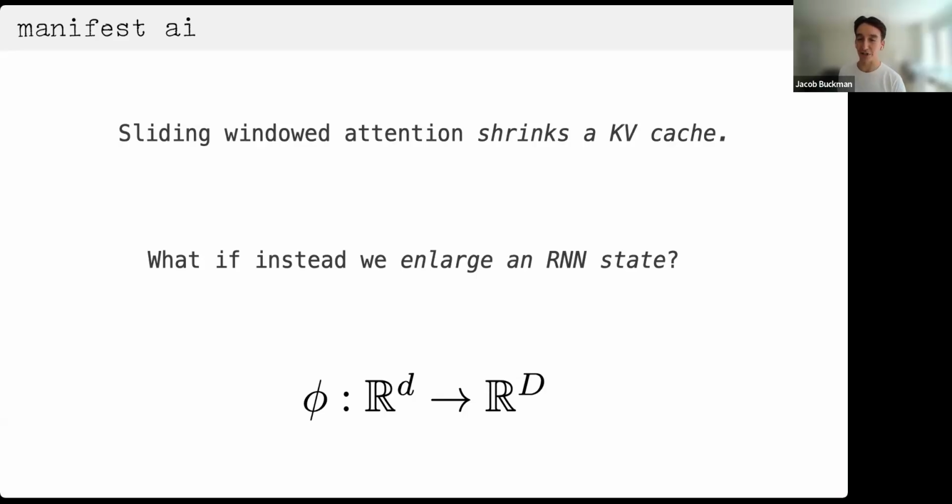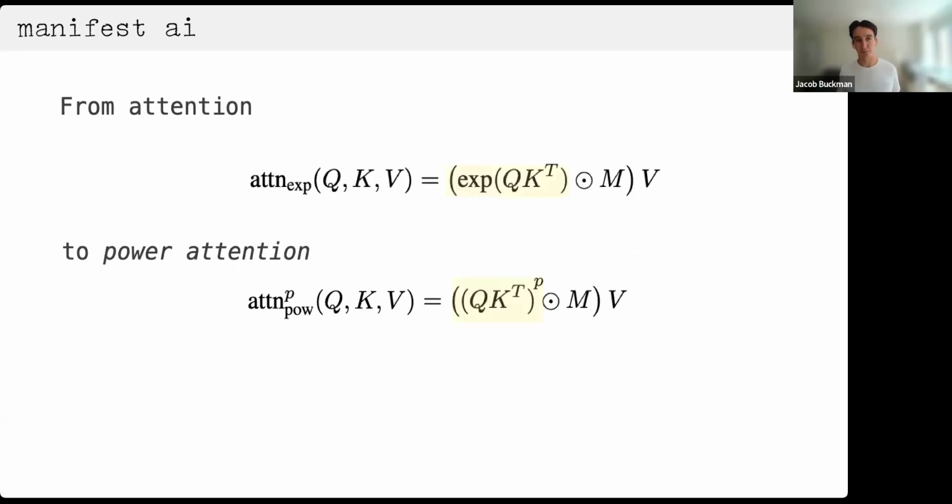And the formulation for linear attention that I gave actually has a very natural tool for doing this, this embedding function phi. When we go from a small d to a big D, we call it a state expansion typically, because you're taking a smaller state and expanding it to be larger. The technique I'm about to show you involves a state expansion, but I'm going to take a short detour to get there. And I want to start by just explaining a different calculation that one could do instead of attention.